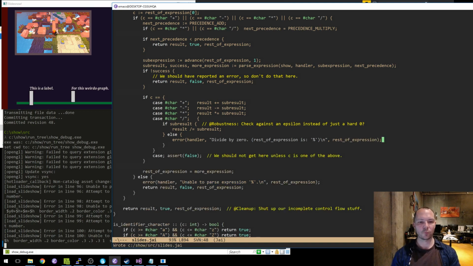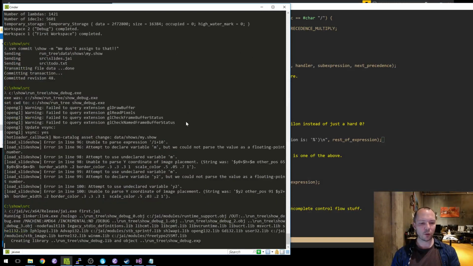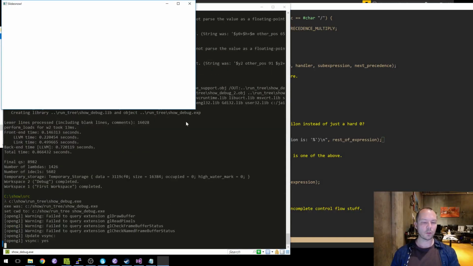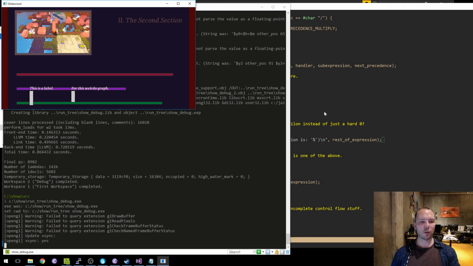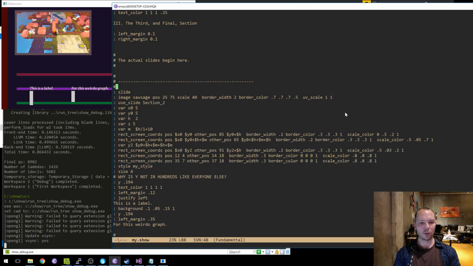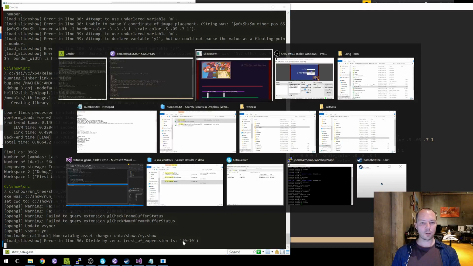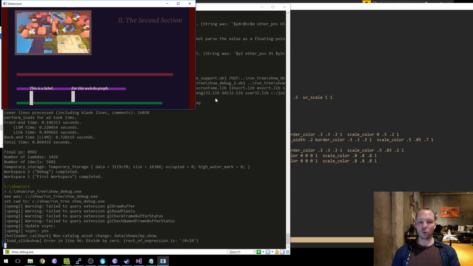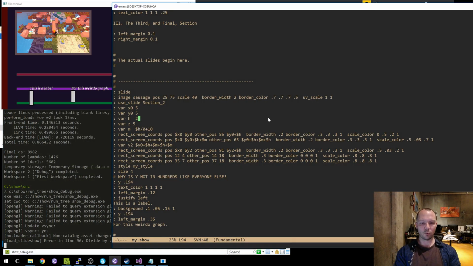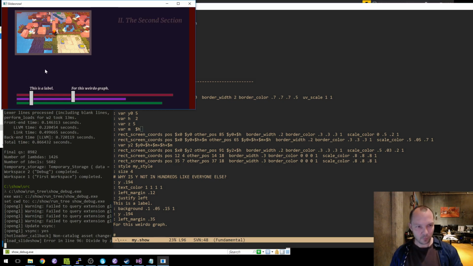There we go. So we will test that divide by 0 checking works as well. Hey, the divide by 1 worked because the things are in the right place. Where is that? Divide by 0. There we go. Error in line 96, divide by 0. So good, we detected that. We just ignored the divide, and then we recursed back up and added the 10. So yeah, I think that's it. I think we're done for now.